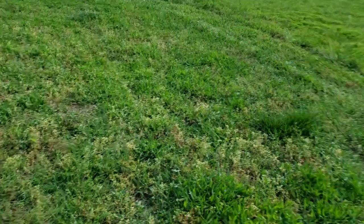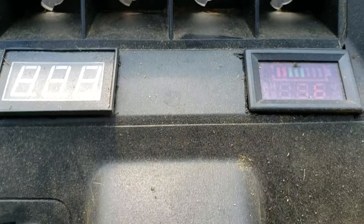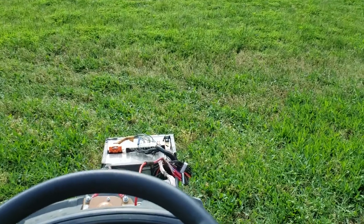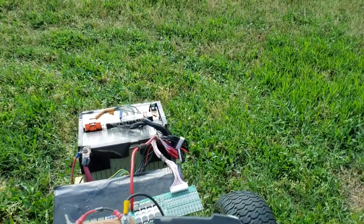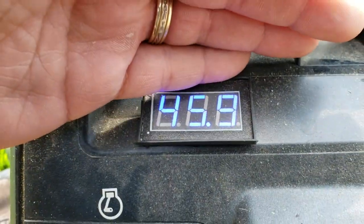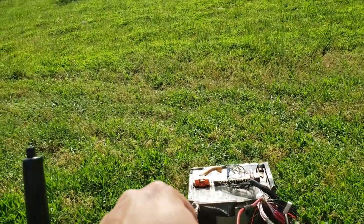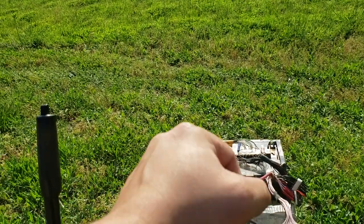Anyway, that's a brief look. It works fine. I don't know if the number shows, but I've got about 56% power left, which is plenty to do the front and back. And honestly, I could probably do a neighbor's whole yard with that. I'm running the blades at full power, so right now it's about 45 volts versus fully charged would be 50 volts. I could probably run this down to about 41 volts before it would really be an issue.